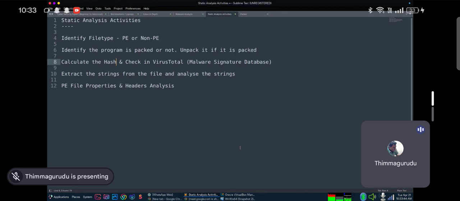Based upon the functions they are using, based upon the dependencies they are using, you can suspect that they have a malicious intention. So if you do the proper file properties, headers analysis, and dependencies analysis, you can figure that out. For doing those things, you are going to use tools. Malware analysis is purely tool-based, logic-based. So you use multiple tools for taking a decision.